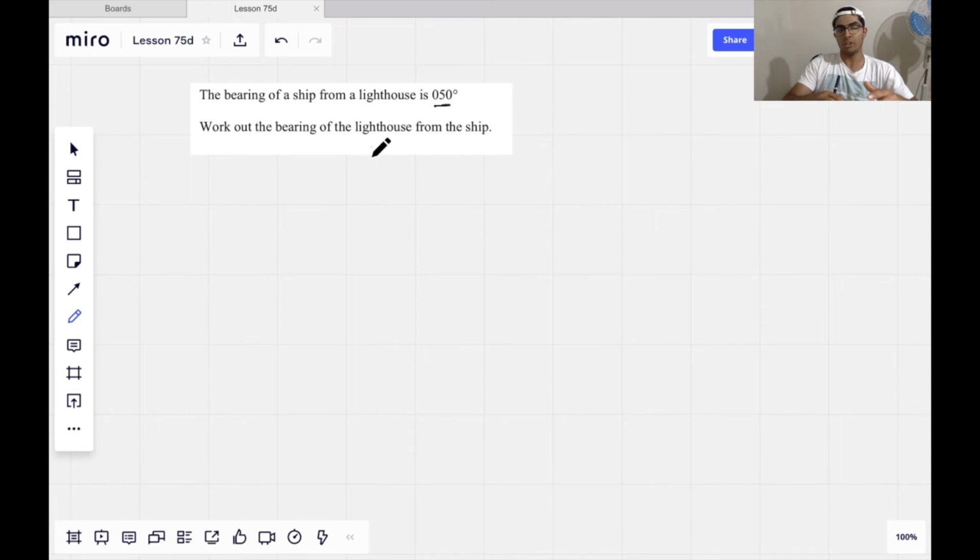The way I do this, you might be able to do this in your head or something. I'd be too scared, to be honest. First thing to do is draw a diagram out and then give the question a go. So I do really encourage you to actually pause the video, give this a go, and see what answer you get.